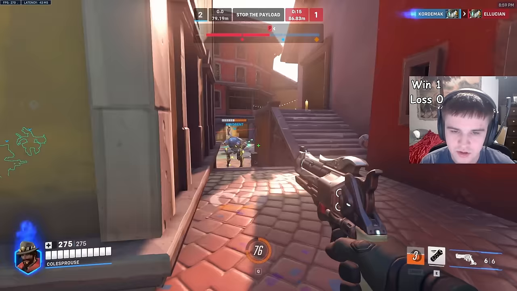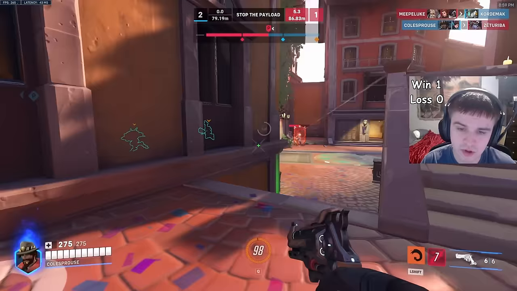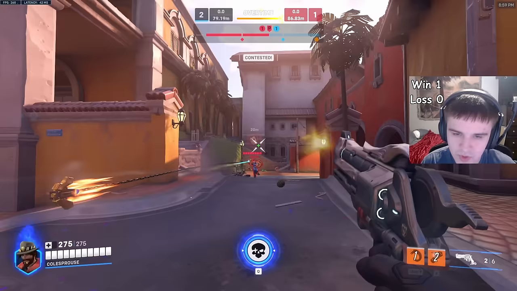And since they're on Widow here, we're going to try and play close. The further we are away from the Widow, the easier it is for her to kill us. We're out of our range. Playing close makes the shots easier for us as well, since the jukes will be slower. Now we're just gonna bully this Brig from ever getting to the Rhine.